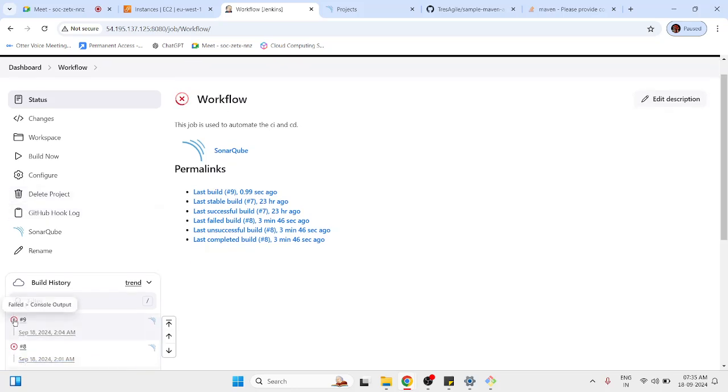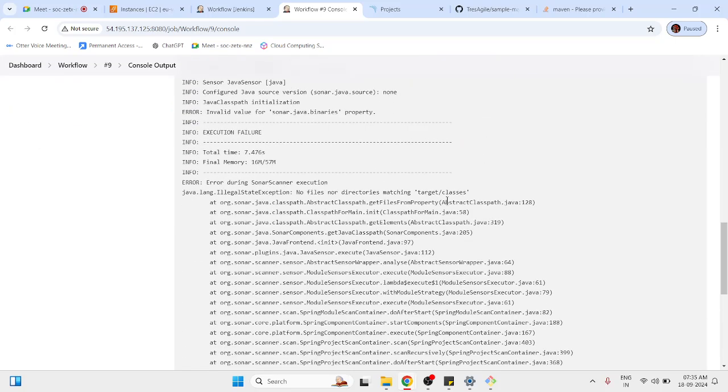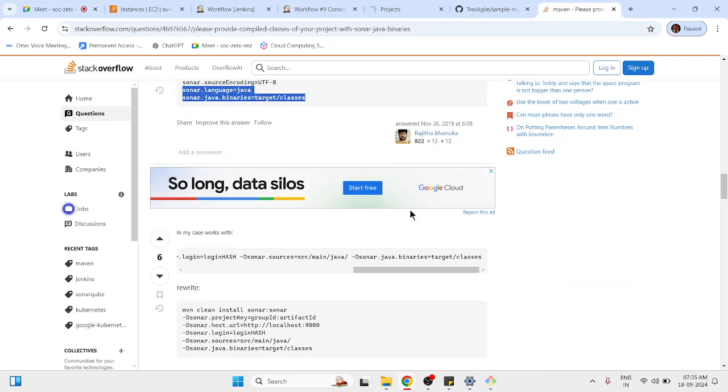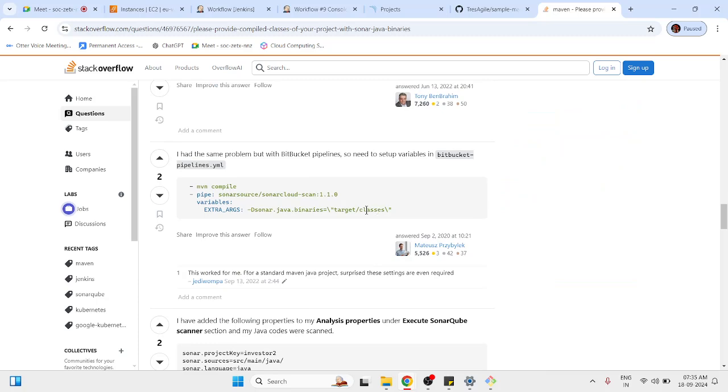Okay, my build has failed again. Let's open. Come on. No directories, obviously, because the target will come after the build. But this is failing at the time of analysis. So we have to define something else.